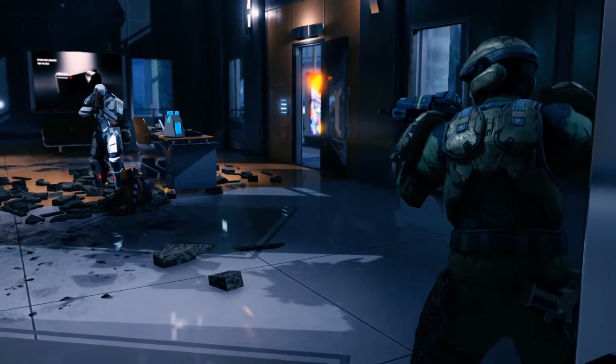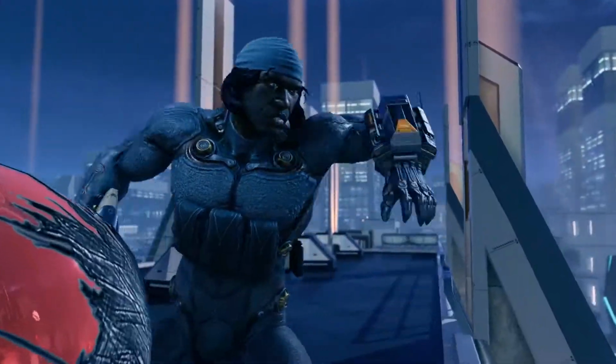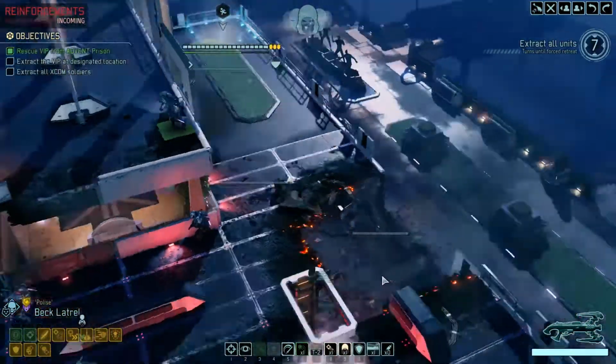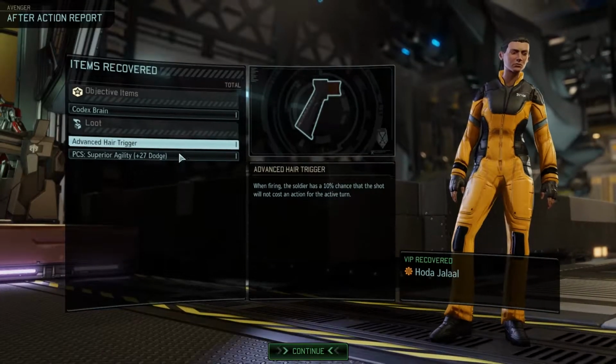Last episode we got to debut two new armors and I was very excited to show you guys. Latrell with a Rage armor and Teabag with the Icarus armor. The mission was incredibly successful and we got a new engineer to join the team.